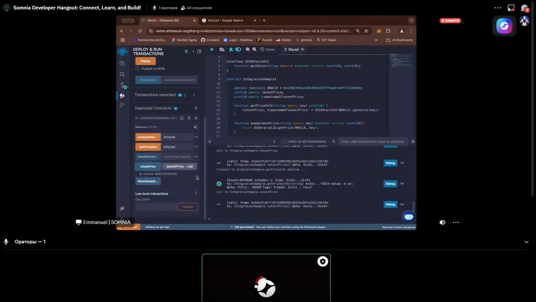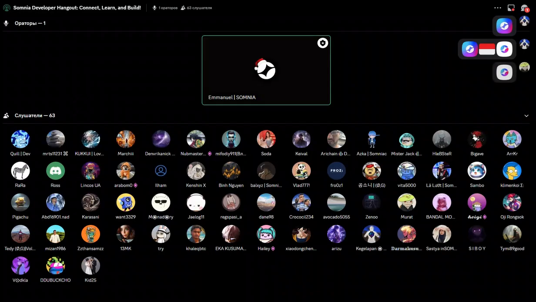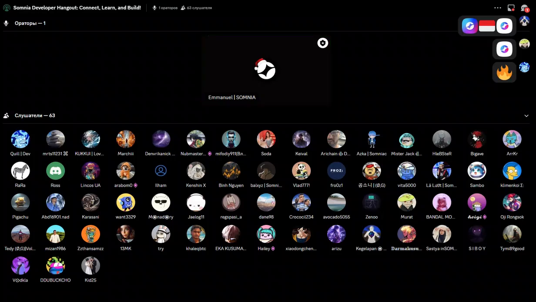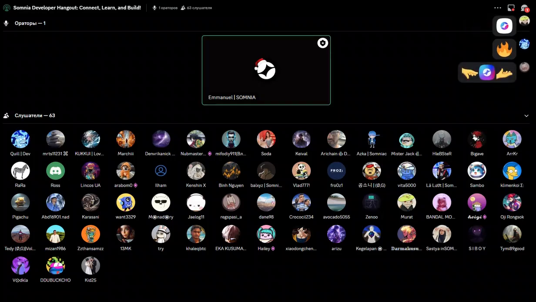So this is what Oracle is able to help us do. So you're able to take this information and ingest it into a smart contract, right? And why is that important? Because aside from token information, there are a plethora of other use cases where this is very, very important.